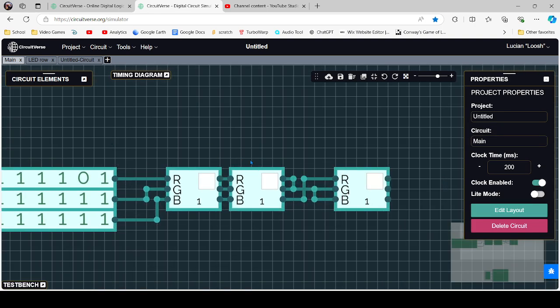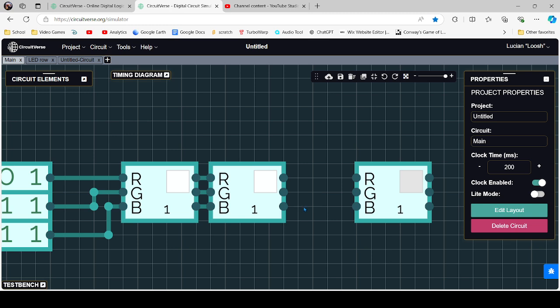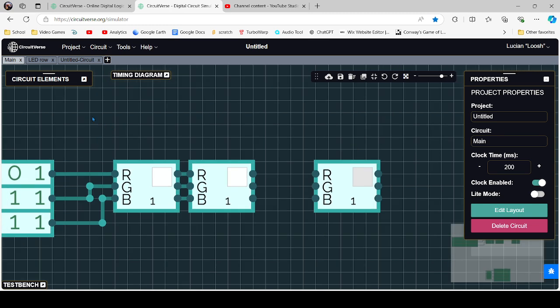Now this is not actually the inverted color. This is the inverted site color. It's basically what you would perceive as inverted. How do we actually invert it? Well, watch and learn.